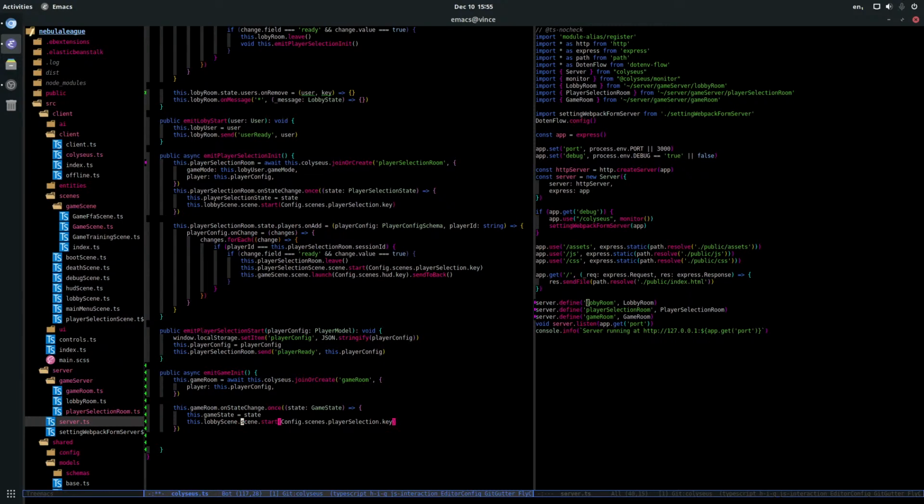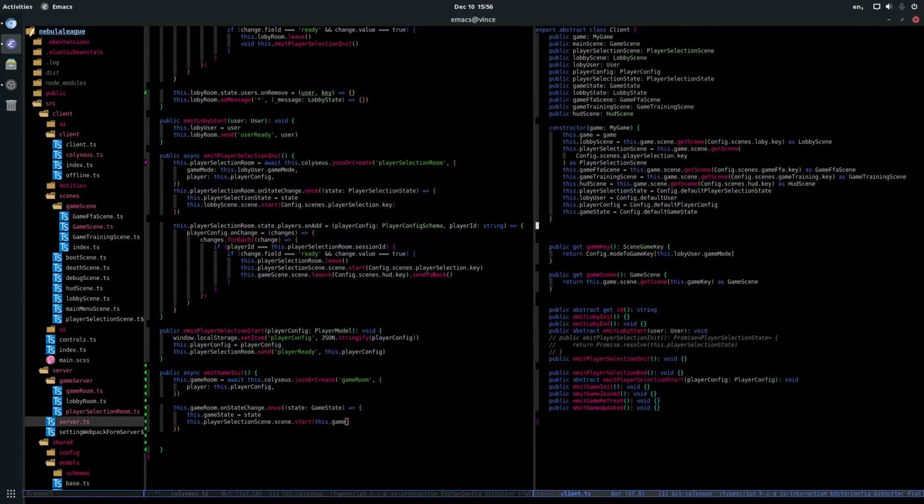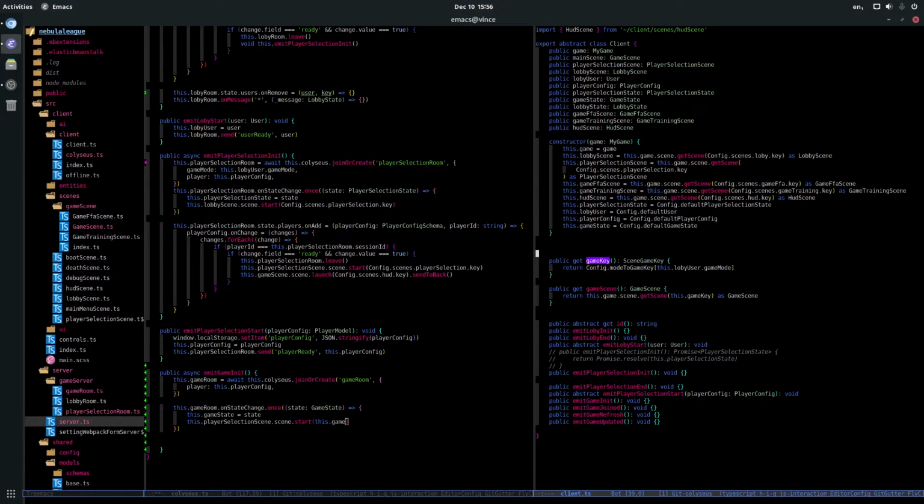And you're using the player selection scene to start the game in scene 1. Same game key. No, it's this.game.key, I think. That client game key. Yeah, it's game key. Not find game state.